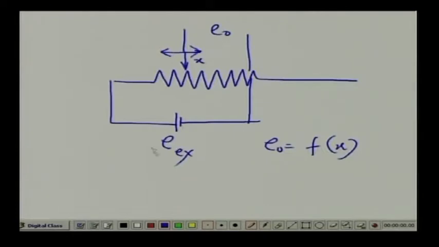However, the difference between the potentiometer and the LVDT, number one, is its resolution. Resolution of LVDT is extremely good. Please note, good resolution means its numerical value will be less. Another thing is that sensitivity in both cases I can change. I can change the excitation voltage Ex; if I change the excitation voltage, my output will also increase. But I am not talking about this, I am talking about the resolution.